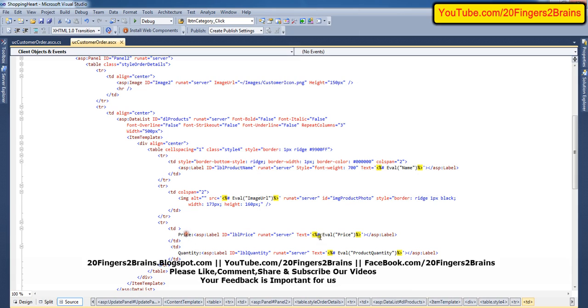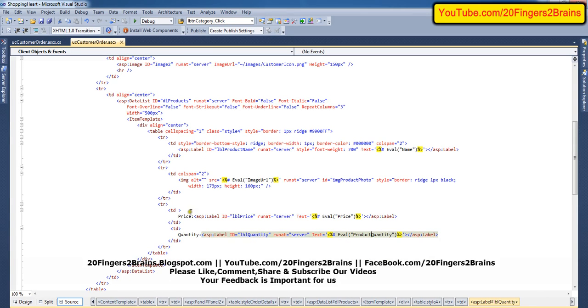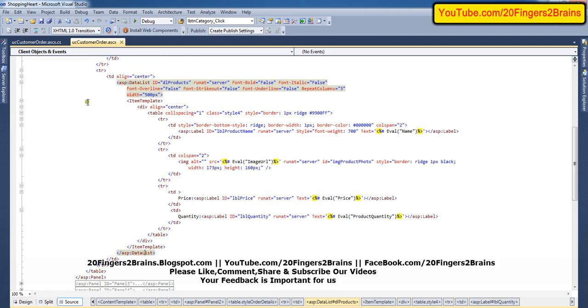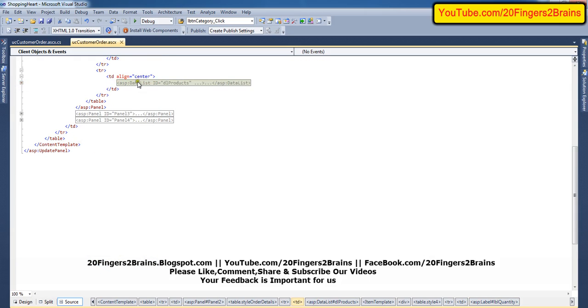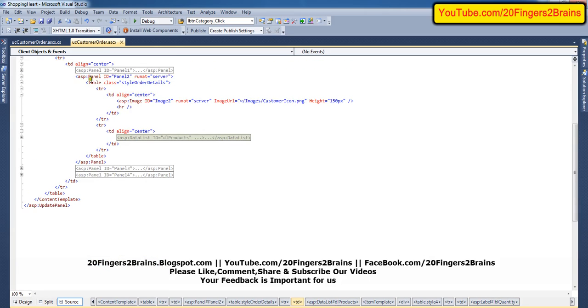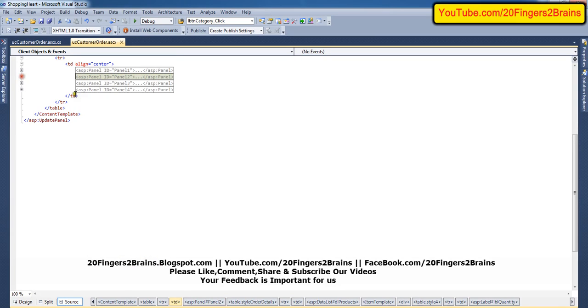Then we have the price and the quantity purchased by the user. So we bind the values from the data list, adding the Eval function for name, image URL, price, and product quantity. Then this entire data list is added in the table data. So this was about the second panel.